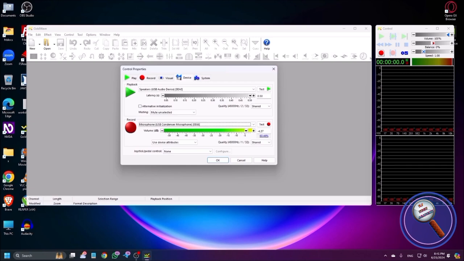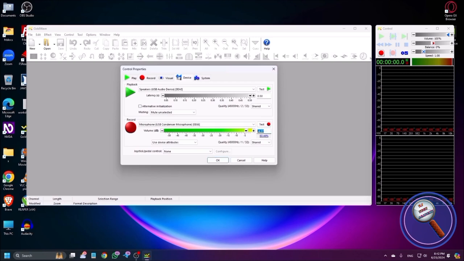Okay, next. Record grouping. Combo box microphone, USB microphone. As I am using a USB condenser microphone, I can select it. Those who don't have a microphone can select Realtek so that it will work. Those who have headphones with microphone can select according to their requirement, according to their device. Test button. Then you can test.